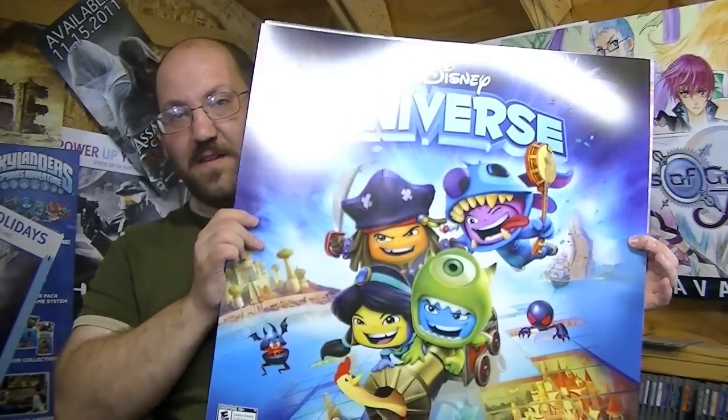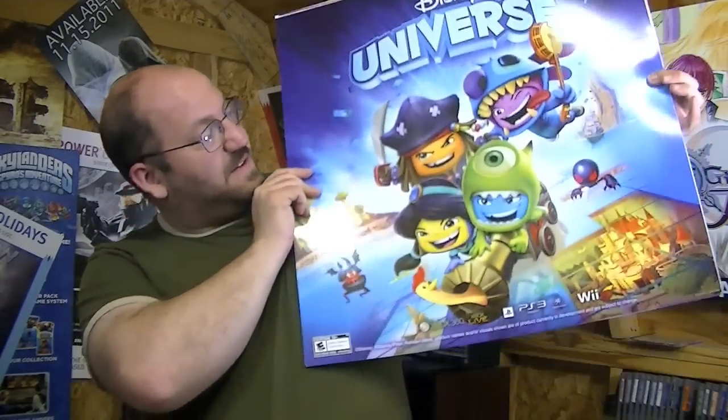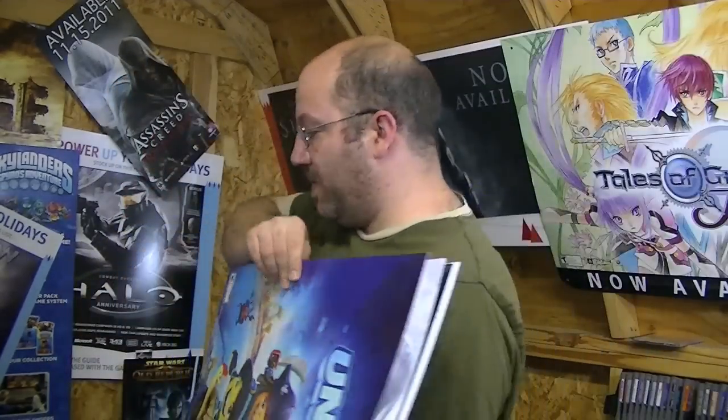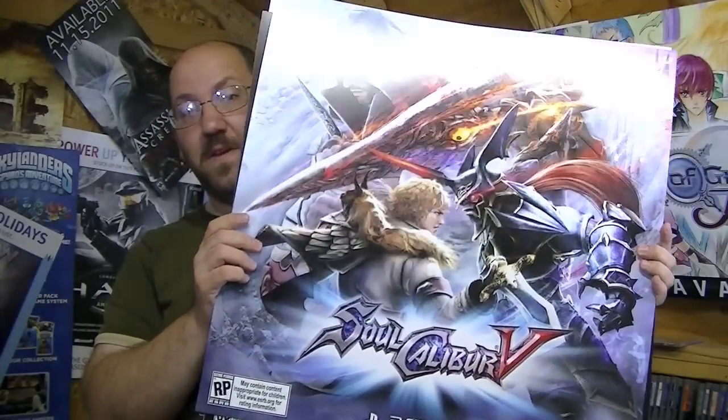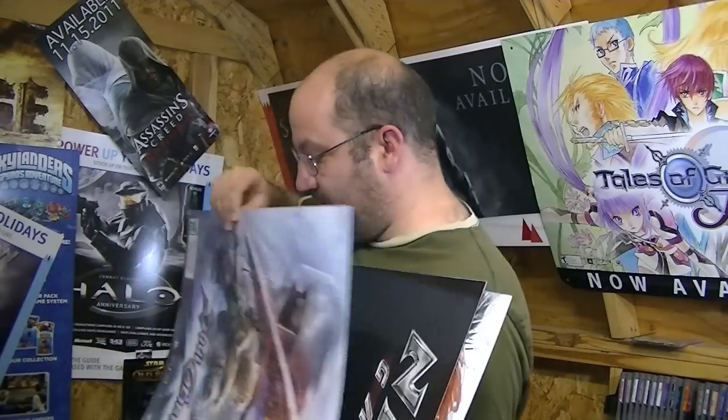You guys know I have these nice cardboard things up on my walls as decorations. Now the thing I picked up — I thought they were going to be the original cardboard things, but they're actually plastic. I thought there was one of them, but there turned out to be four. Disney Universe, where you dress up like all the Disney characters — really cool. And the second one, Soul Calibur 4. I have no clue what I'm going to do with these, but they are just really awesome.